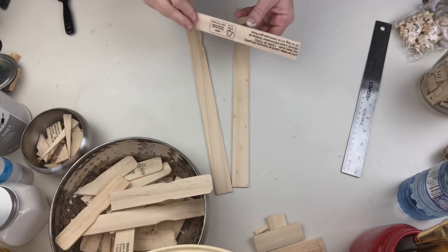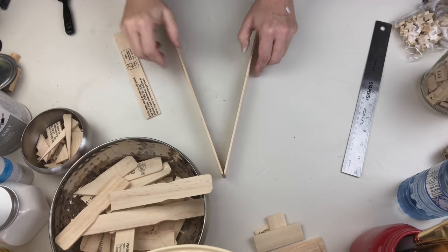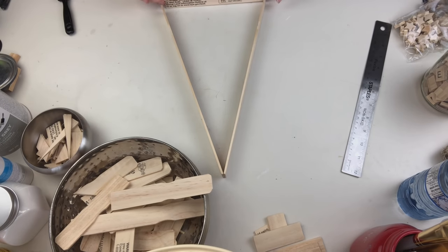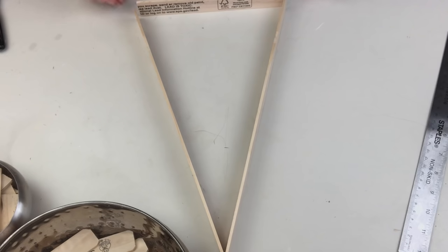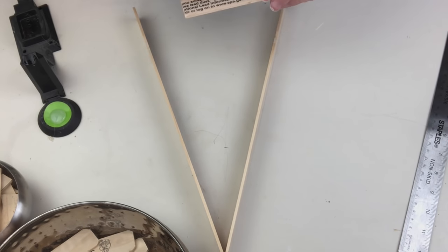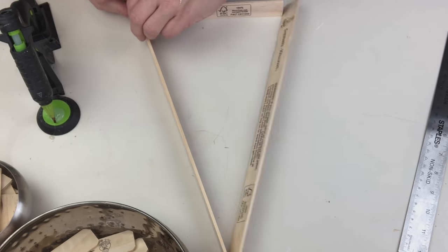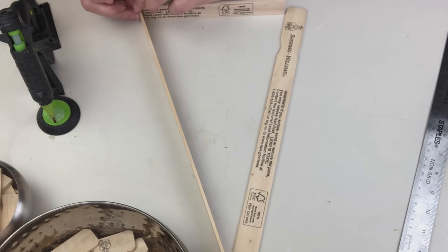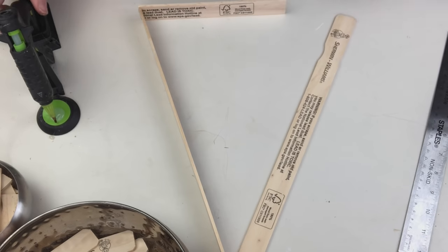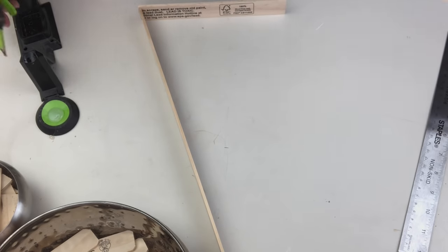Here's another really simple tree idea. I took two sticks and just stood them on their sides, then lined up a third one across the bottom until I had a nice shape — no measurements happening here. I cut that paint stick down and attached it all together with a tiny bit of hot glue on the end, held it till it set up, then did that on the other corner, and then joined the ones at the peak together.